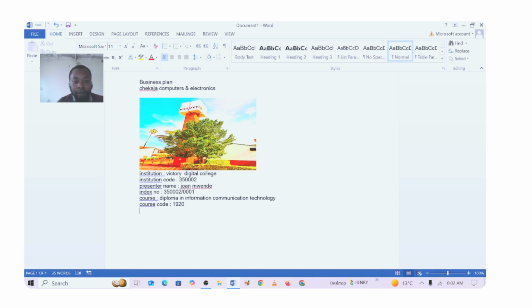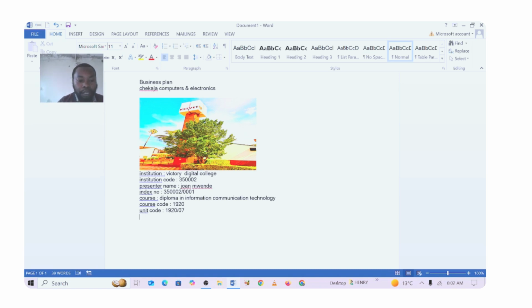Then after the course code, you need to input the unit code, the unit that you're taking now. It will start with the course code first, then be followed by the unit code. Like now, this is paper number 7, so 1920, then unit code 07. So, course code, unit code.